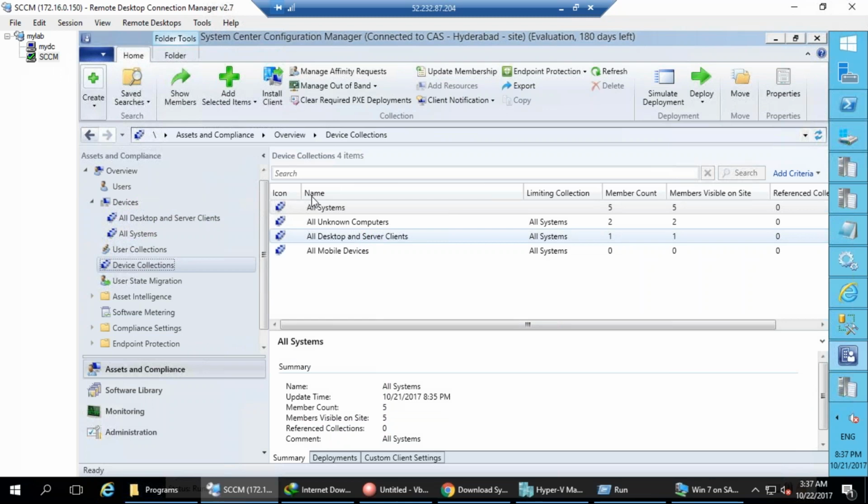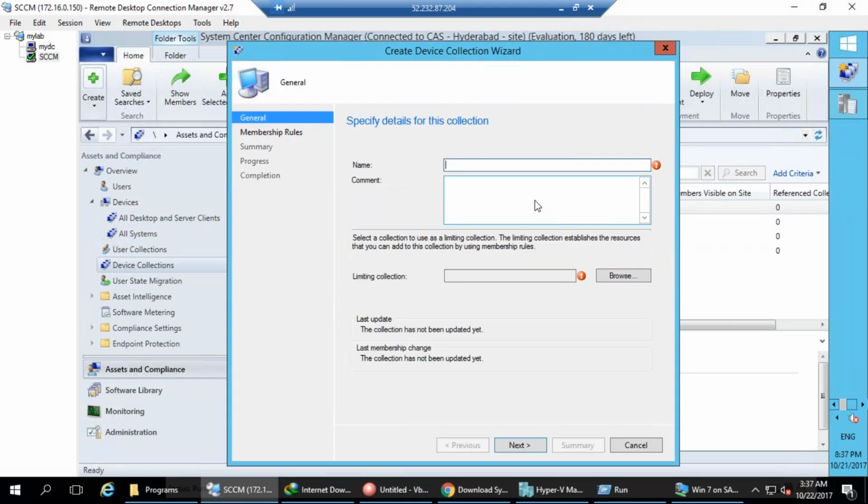So what you would do is you would create a collection. Creating a collection is of two types, I'll talk on it. First, give a meaningful name. Say for example, this is toolkit software, which we are actually trying to install.